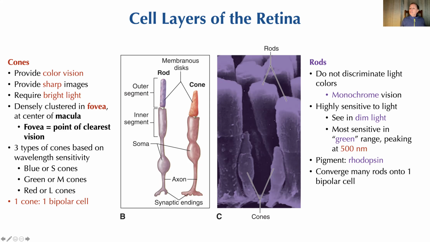These are most sensitive in what we call the green range of light, around 500 nanometers, in the pigment that the dim light, the little amount that strikes, hits, called rhodopsin. And we'll see how that has to split, okay? But many, many rods will converge onto one single bipolar cell, okay? So the vision is not as sharp.